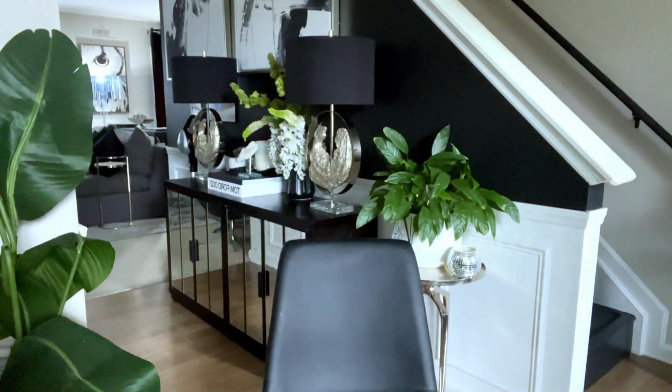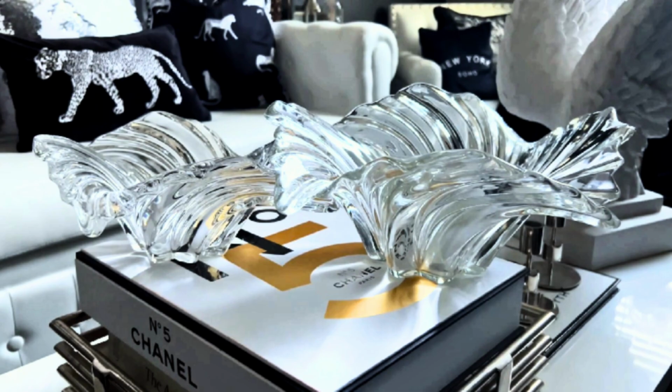But glass is one of the things that I love to look for at the thrift store. I showed you guys these really nice vintage bowls that I picked up from the thrift store. I have a larger one and then a baby one. I forget how much they were, but they were very inexpensive, but they give a very high-end and sophisticated look. So always look for glass items, always look for metal, like shiny. For me, I like shiny chromes and stainless steel. I know a lot of you guys out there like brass and gold, so you could pick up those items for yourself. But for me, I like the chromes and the glass, the shiny. I just think that looks so high-end and so sophisticated. So look for those items as well.